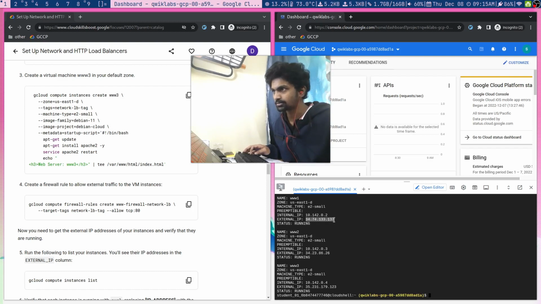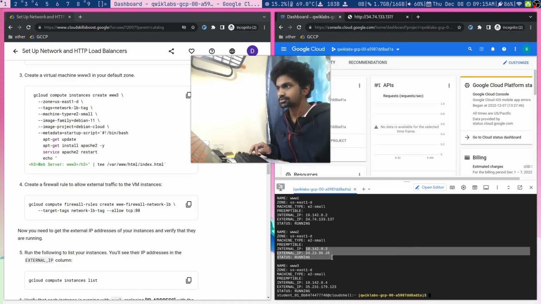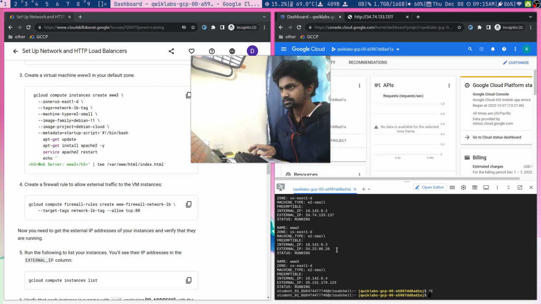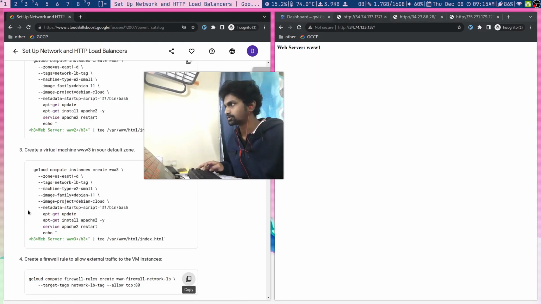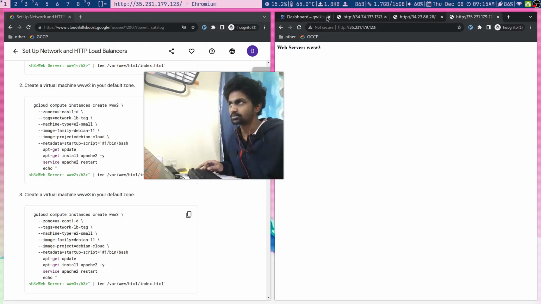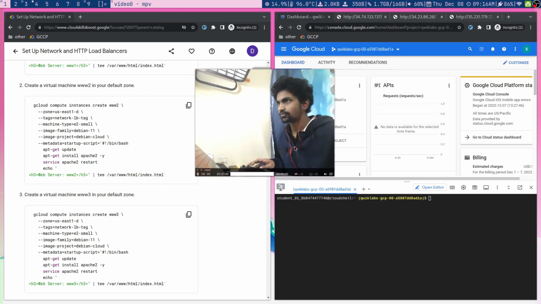Let's go to the first one, www1. It will show web server www1, and I'll copy paste the others. So if we go to this one, it says web server www1 and heading 3 format, then www2 and www3. So these are our three web server instances.